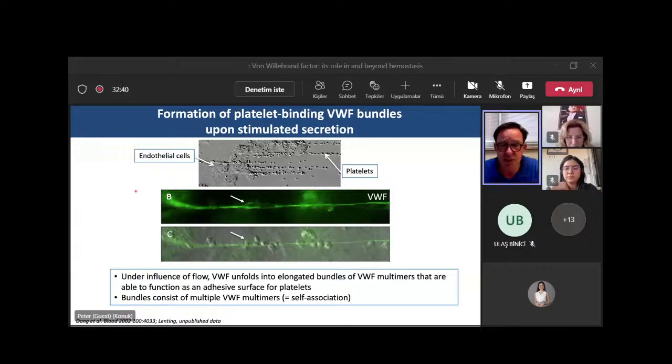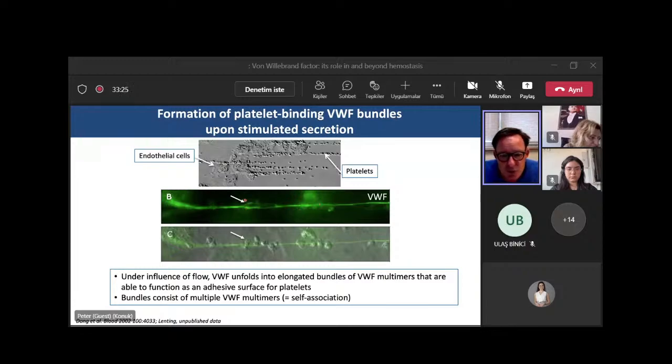This is one of the examples that we have done a few years ago in our lab. Here on top, what you see are endothelial cells which were exposed to flow that contained platelets. And you can see that those platelets start to form very long strings, with each dot being one single platelet. And when you then stain these strings for Willebrand factor with monoclonal antibodies, you can see that they can get very large. They can even be several millimeters long. So with a microscope, it's very easy to see them.